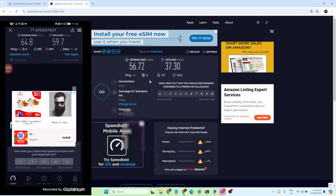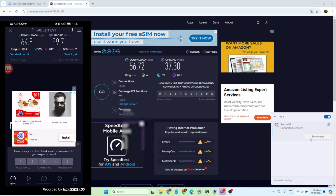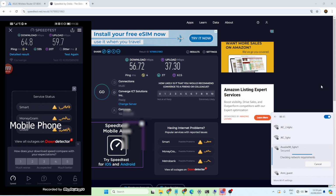The difference is not so huge between the two, but of course, let's try to check on the 5 GHz Wi-Fi network. Okay, let's click on this one. Let's try to connect to the 5 GHz Wi-Fi network. Okay, currently we are now connected on the 5 GHz Wi-Fi network on the laptop.